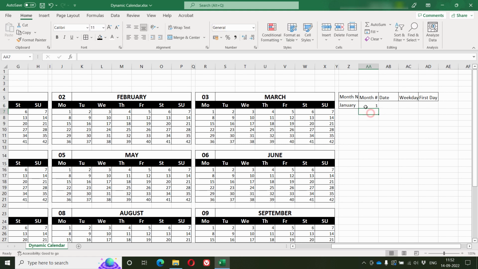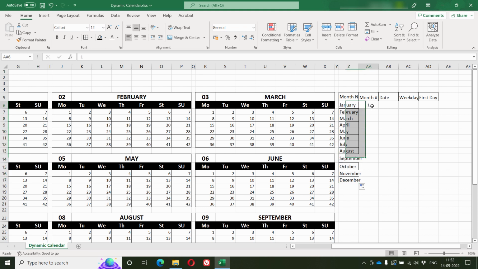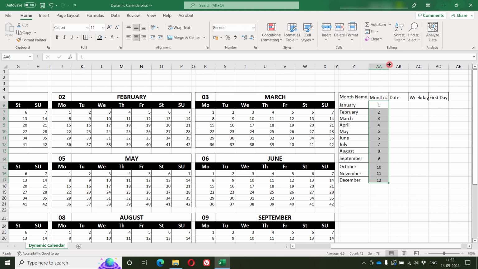Let me auto fill the month's name and the index number. Okay, now I have filled in month name and index number. Next, I need to get the first date of each month.